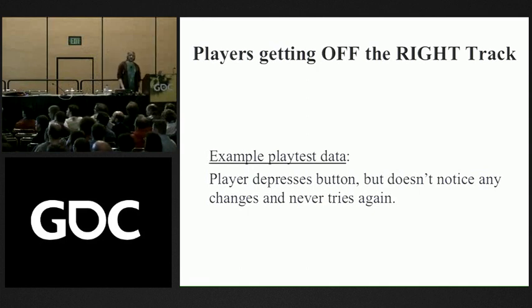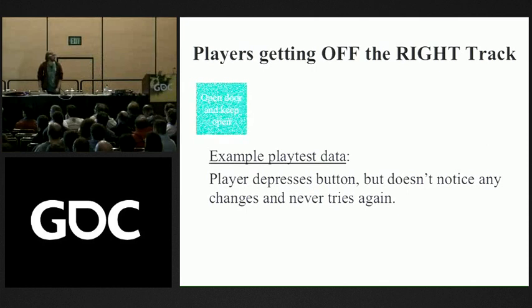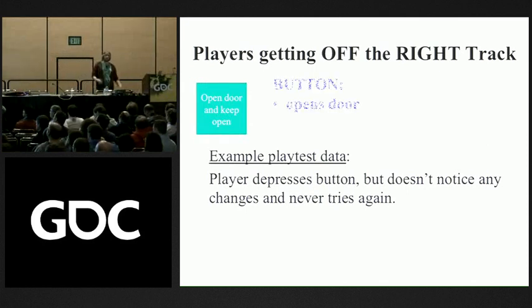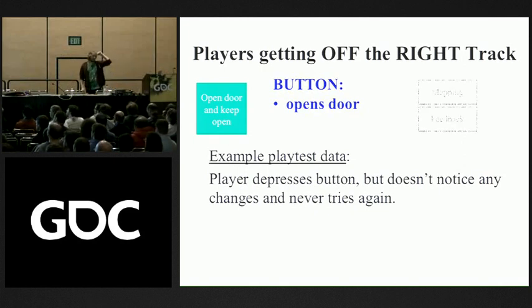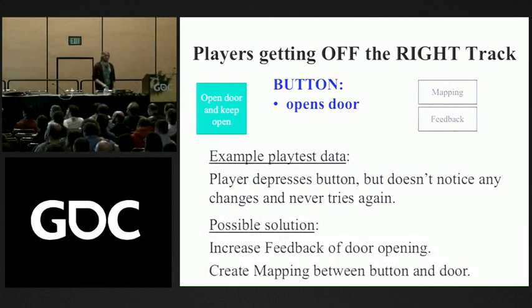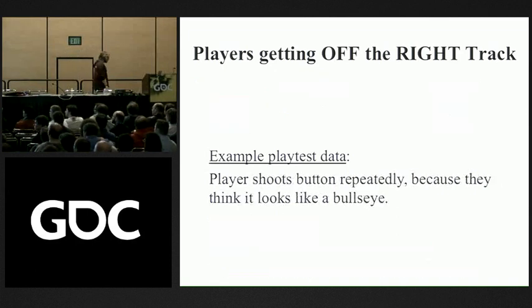Suppose the player pushes the button, but they're facing the wrong way, or the door that opens is in another room, or whatever. Basically, they don't notice that anything changes when they push that button, and so they give up. They're like, oh, that has nothing to do with the puzzle, right? So the step they're stuck on is that they're supposed to open the door and keep it open. They don't know about opening the door, and that's because there's this quality of the button that they haven't realized, that the button opens the door, and so this is a feedback problem, or you could solve it with mapping as well. So the potential solutions are you put in all that nice feedback that we saw that Portal actually shipped with, to make it super clear that this button opens that door, or you can add the mapping, which additionally clarifies what the button does.